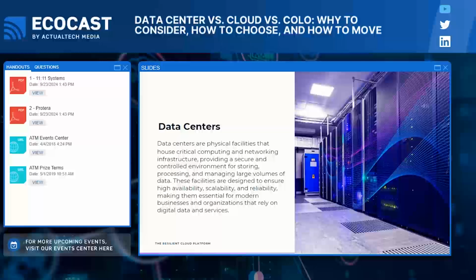Also, if your business relies on high performance applications that require low latency and high throughput, think about a financial trading platform. Think about real-time analytics. Think about large scale data processing, right? Having a local data center can ensure optimal performance by reducing data transmission times and minimizing latency. People have their own data centers for multiple reasons. As we stated before, the first and most common reason is having that control, right?